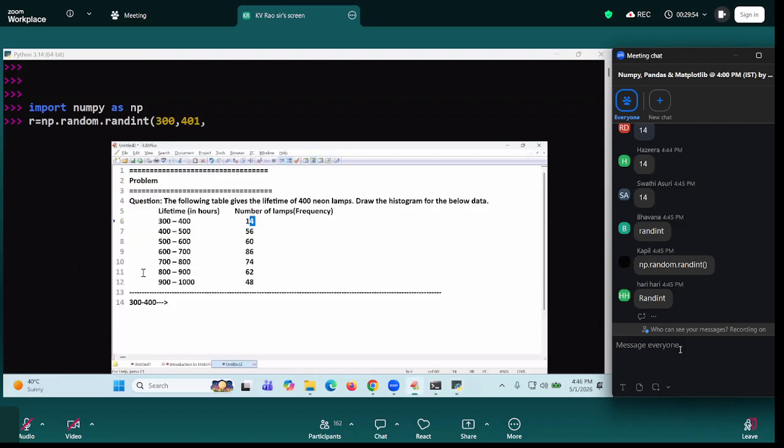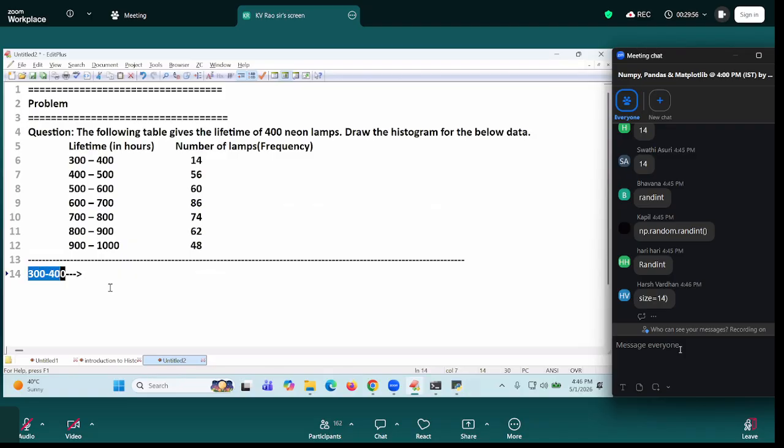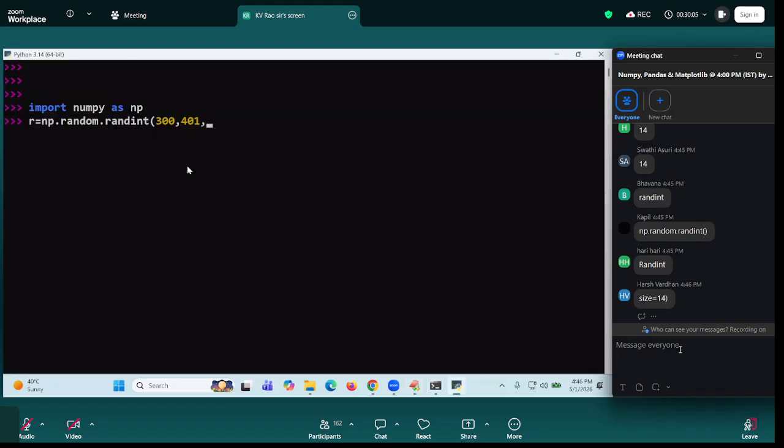Why 401? I want 300 to 400. When you take it, I will write only 400 because 400 is excluded. Size is equal to 14.